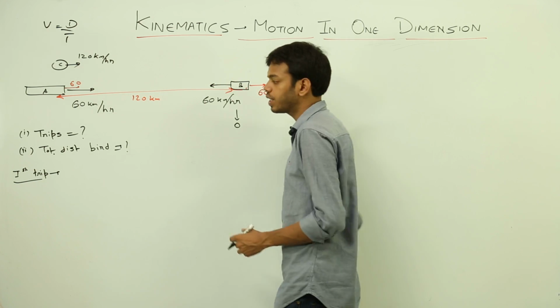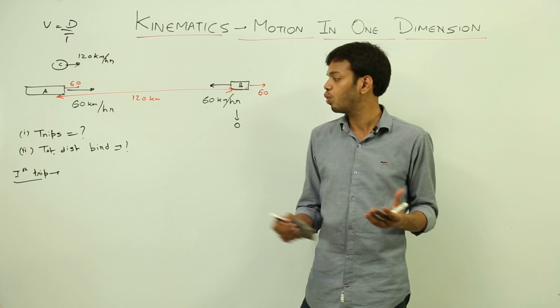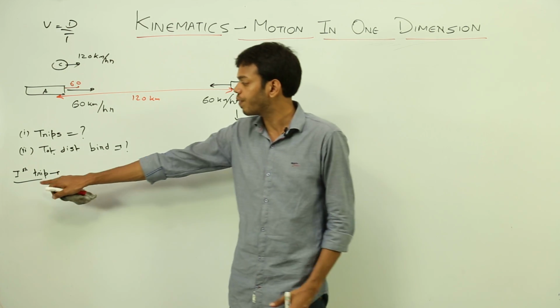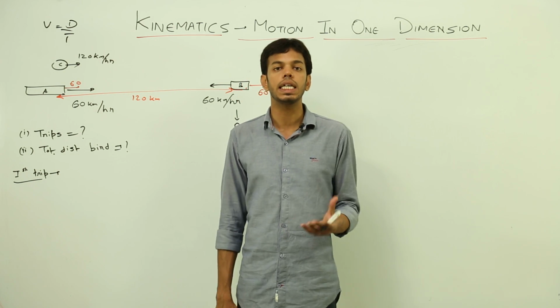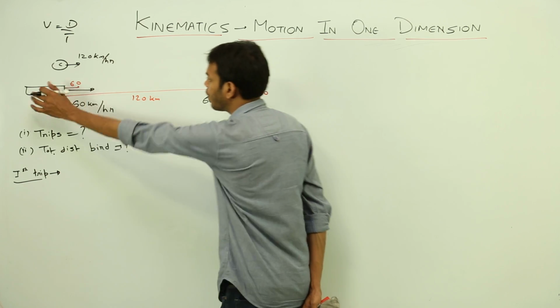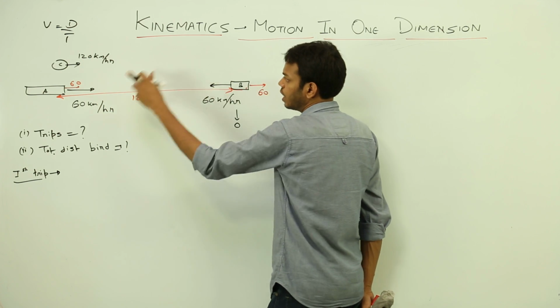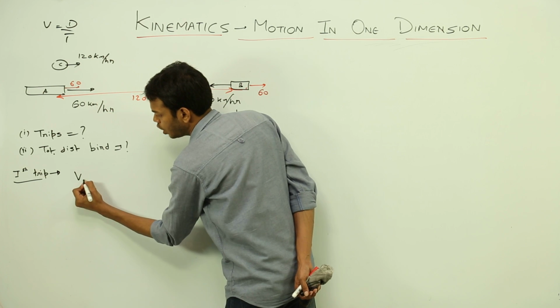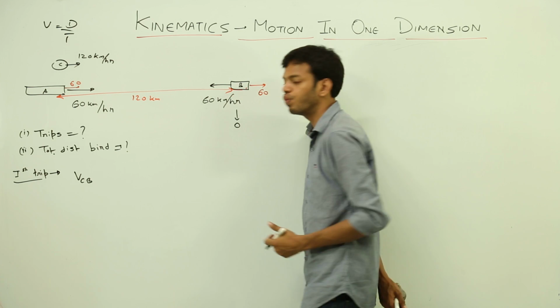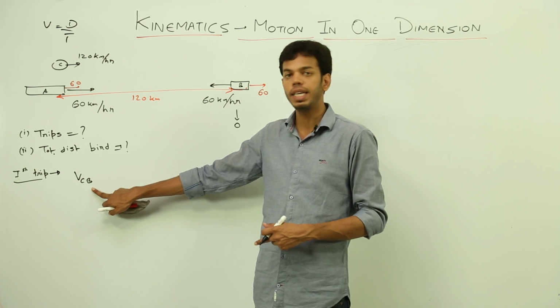How do we calculate the first trip? Actually, I have to calculate the number of trips the bird makes. So for that, during the first trip, how much time did the bird take? This is what I'm calculating. This is my approach. During the first trip, the bird was traveling from C to B. So I'm finding the velocity of C with respect to B. That means which is at rest now? I'm putting train B at rest.